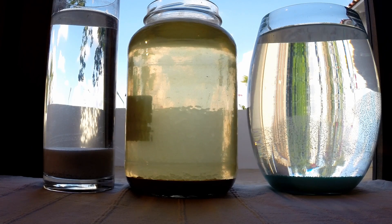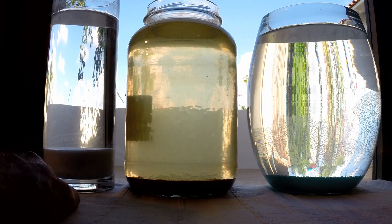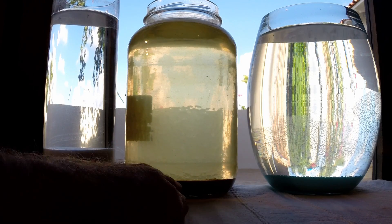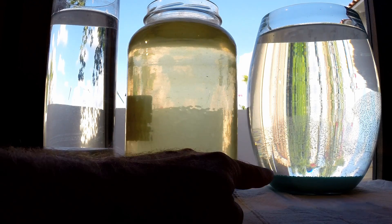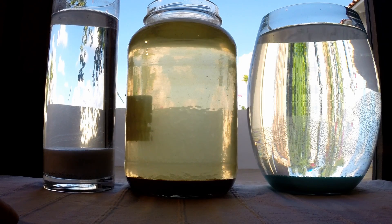So I have something else for you about washing GANS. What I wanted to demonstrate today is I have these three different GANSes here: I have this CO2 GANS — you can even see some bits of zinc in there — I have the CH3 GANS, and then I have the copper GANS. A lot of people still ask about washing your GANS; I think most of you have figured it out, but I still think it's a really beautiful thing to see.